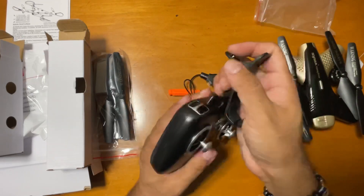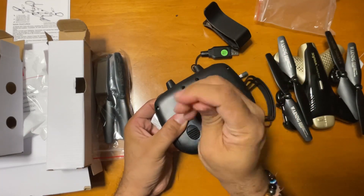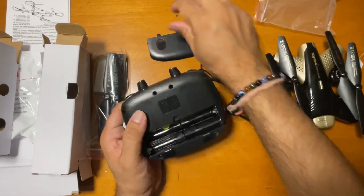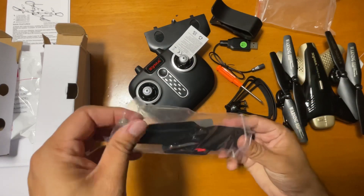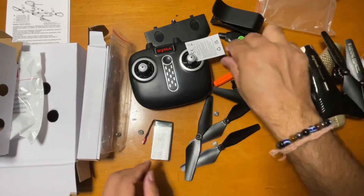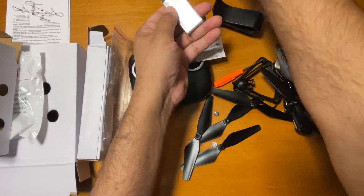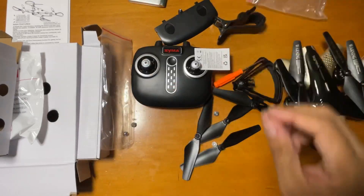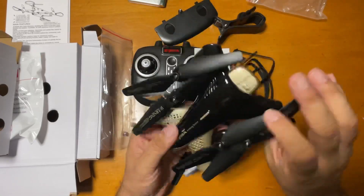You can put your mobile in to watch the videos. This also has a battery system, so you have to add batteries — four AA batteries. This is real-time transmission with 2.4 gigahertz. This is the extra battery that comes with it, so you can charge it with the charger and the indicator will be on.